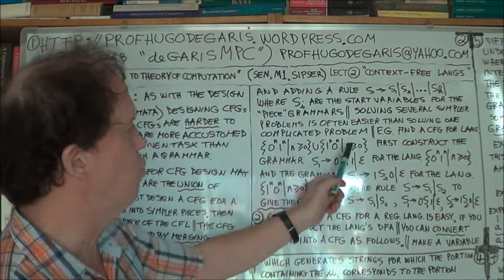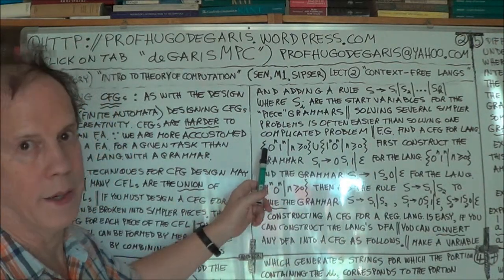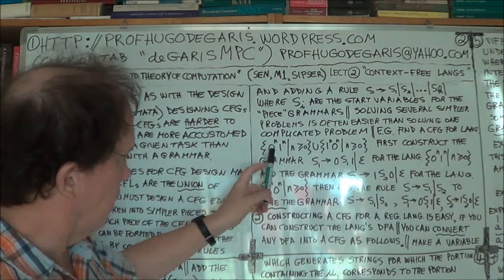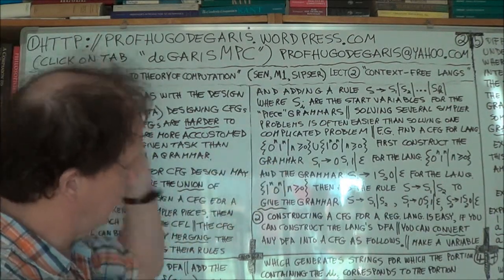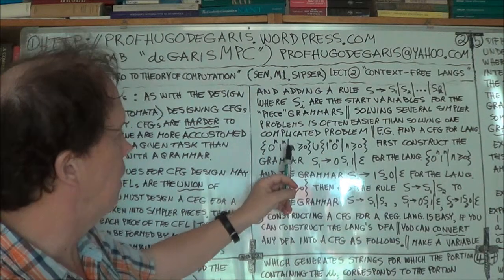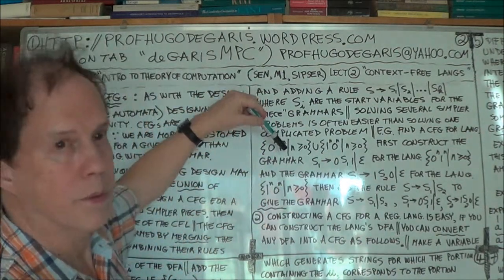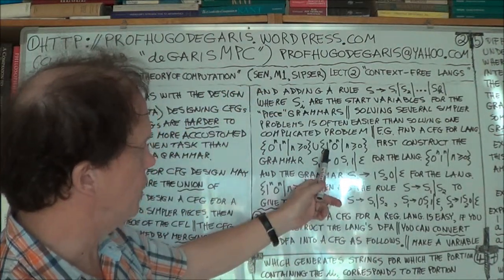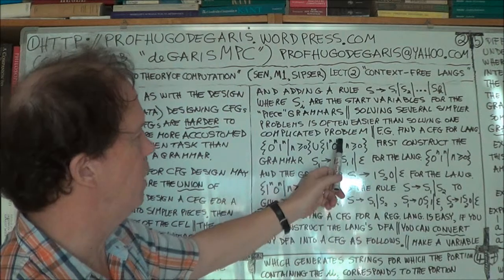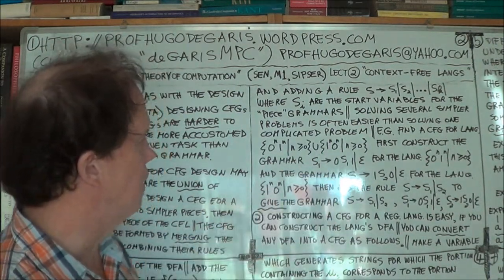This one has two parts. Here the strings are a sequence of n zeros followed by a sequence of n ones. In other words, the number of zeros and the number of ones are equal. You've seen this sort of thing before. And here's the reverse. You've got the ones first, so you have n ones followed by n zeros. Same number of ones as zeros.